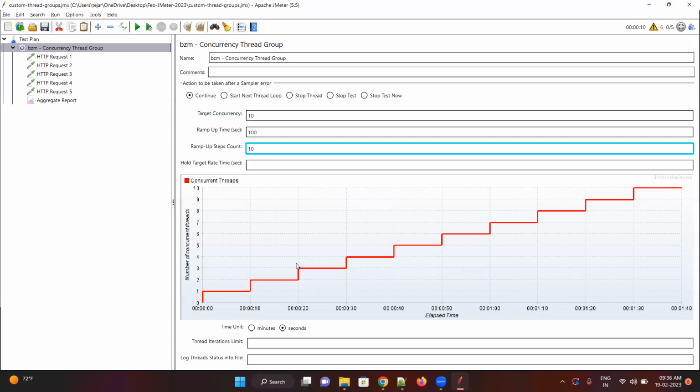That is like you're stopping the user for some seconds. Not exactly like that. Suppose, see here, immediately it starts at 1, right? The second user should generally come at this point, at 2 and 10. But what is happening now? It is taking some time to control the time.